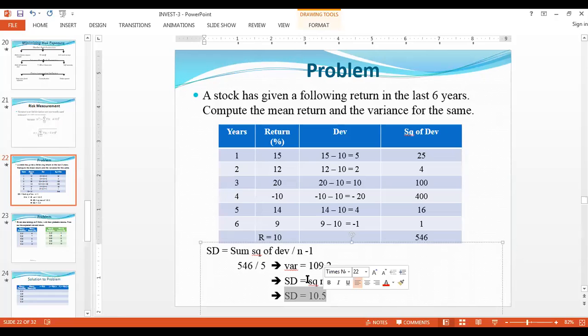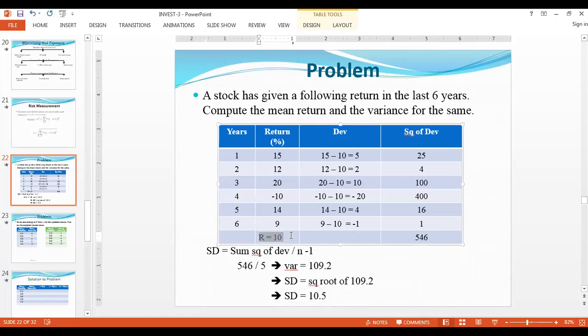If you add it, you can expect the highest value, that is, you can expect around 20.5% as return, or you can expect completely 0 return. So that is what standard deviation talks about. So this is a mean return. From this mean value, how much high can I expect, how much low can I expect? That is the meaning of deviation.